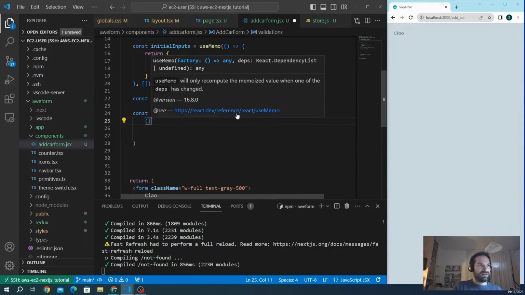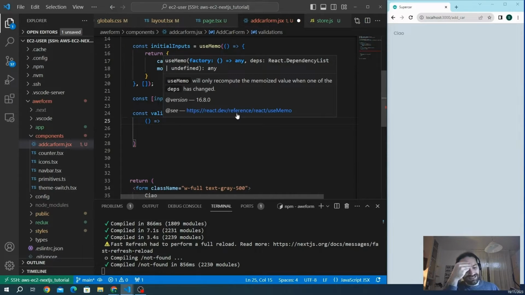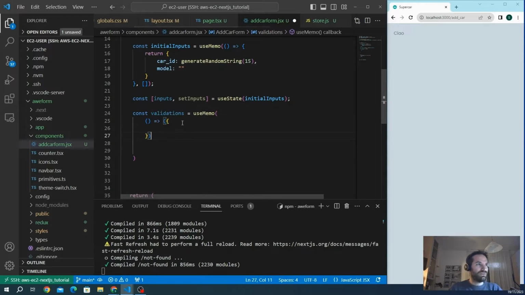We are going to define the function here. We don't need the parameters because actually this function is just a regex selector, and we can create an object with all the keys and the relative regex depending on the input. So in this way, we can select multiple regex. We don't need to create a function for each regex. We just create one and we give keys to select. So the first is going to be model. Later we will add the same, so it's going to be parallel to the initial input. Okay, so the model, the regex function, input a value, and return the regex test.